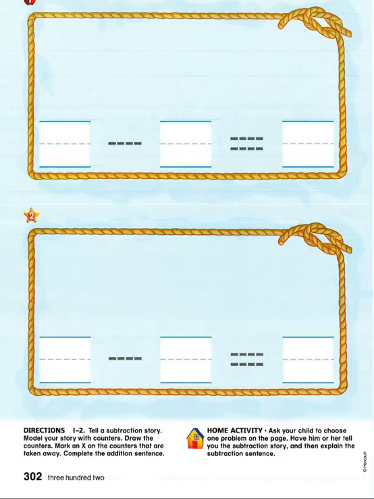I'm going to ask you to do this part on your own. For this page, you're going to continue just like we did on the front side, except you're going to make up your own subtraction sentences and your own subtraction stories to go along with it. Make sure you remember that the number that you start with goes in the first box. You should always start here on the first box to tell how many started in the group. When you're all done with making up your own subtraction sentences for number 1 and number 2, you're done with your math skills for the day.